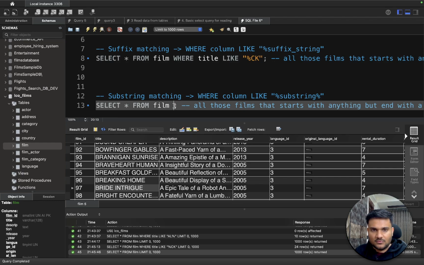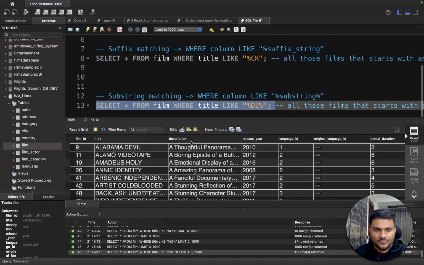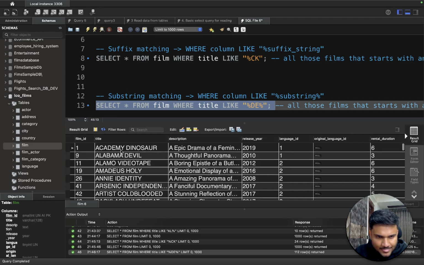So I can say WHERE title LIKE %de%. Now if I run this code, can you see these are all the movies which have de somewhere in their title. This one, then another, Academy, Video, Amadeus, Identity.